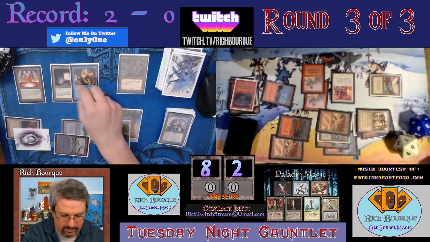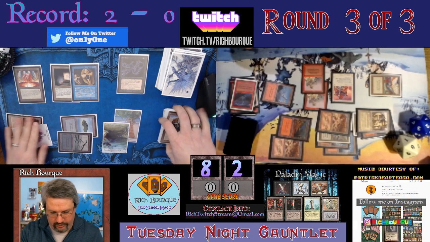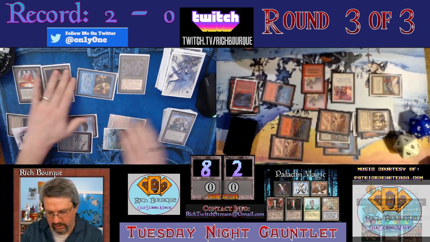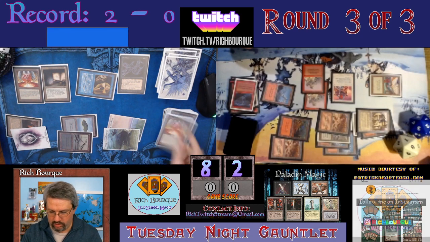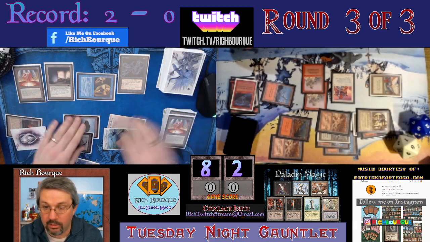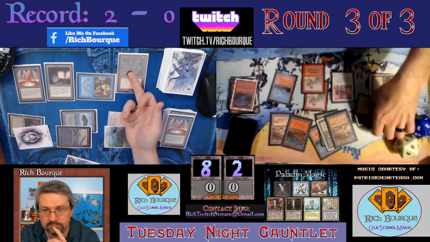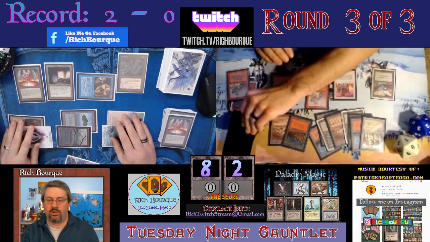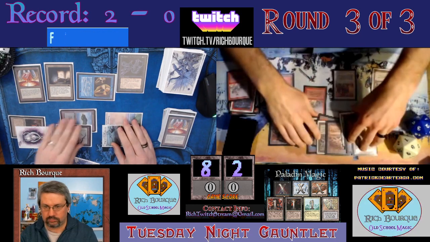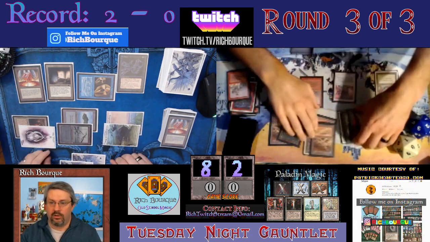I'm going to copy the Jalem Tome. Cool. And I'll activate it. Draw. Discard. Go ahead. How many cards do you have now? 2? Yep. Take care of the goblins. Yep. Draw. 2 cards in hand. Okay. Use the book.